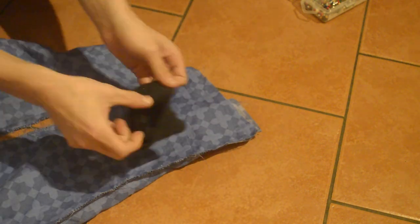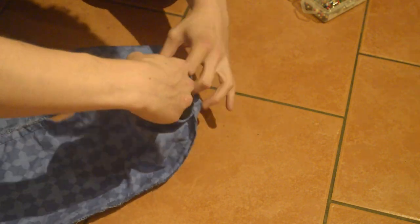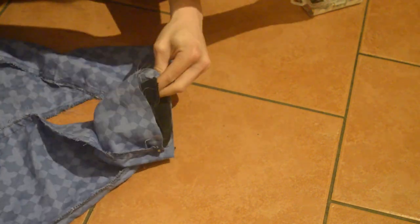So now I'm just putting the cuffs into the pants. The pants are inside out at the moment, and you put the cuffs in, so it's right side of the cuff facing right side of the fabric, stretching it just to make sure everything's lining up with itself, and then pinning it in place. It just makes it easier for you.